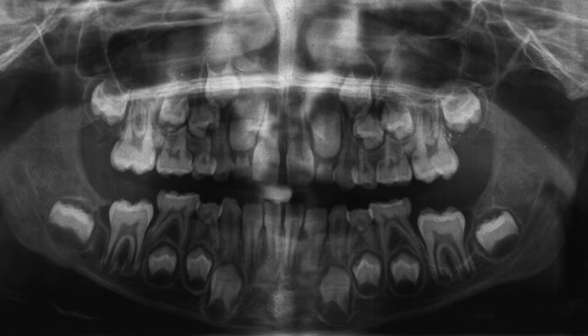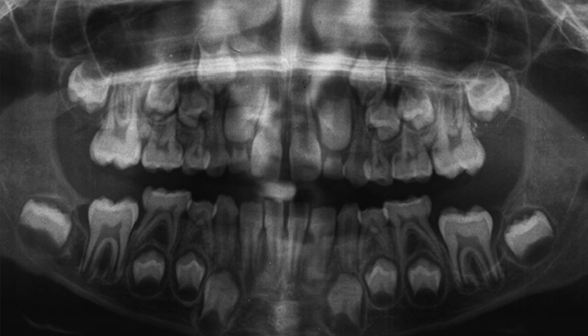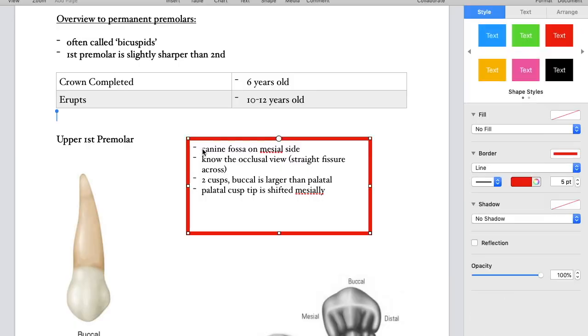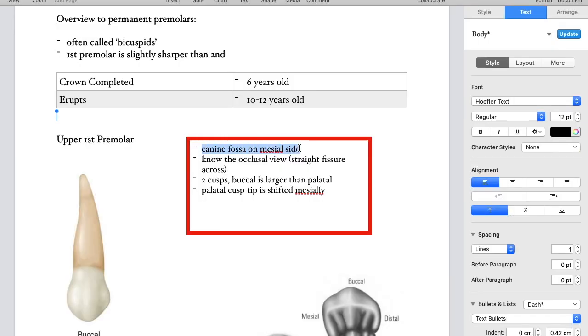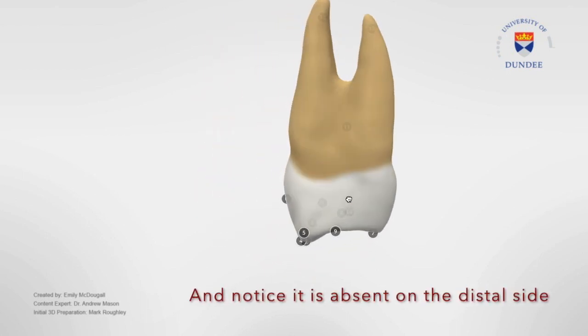The fact about the crown being completed at six years old is key in helping you identify a six-year-old's dentition, because the first permanent molar also comes through at six years old, so you'd recognise those two pieces of evidence when looking at an x-ray. There are four facts about the upper first premolar I'd like to share. The first is about the canine fossa on the mesial side of the tooth — a very easy depression to recognise — and knowing this will enable you to distinguish between the first and second premolars.